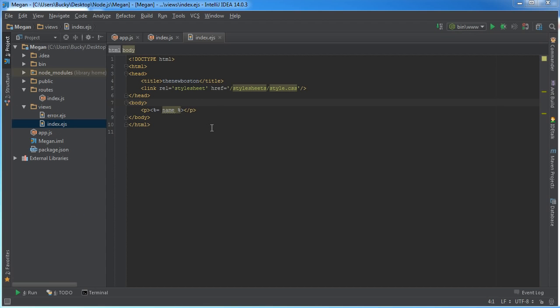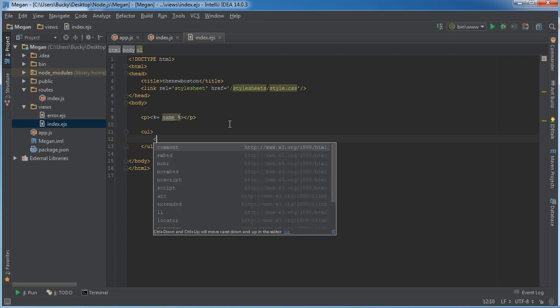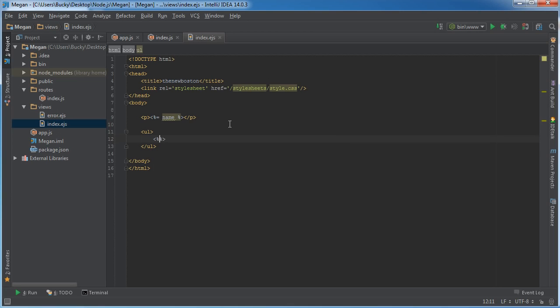Bucky. And just to show you guys a real quick example of the other syntax you can use with just regular JavaScript, let me space this up a little bit prettier. Say that you're making something like an unordered list. Now inside here what you need is a for loop, or you don't need one, but that's what we're going to do in this example. We're going to make a for loop and print something out 5 times. Now of course that for loop is not a variable, it's just regular JavaScript, so you need to throw that in between these two little weird looking symbols right there.